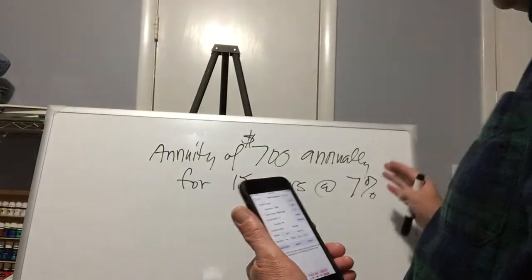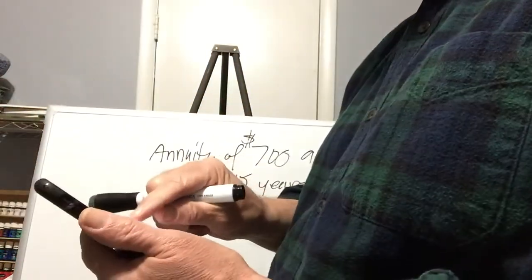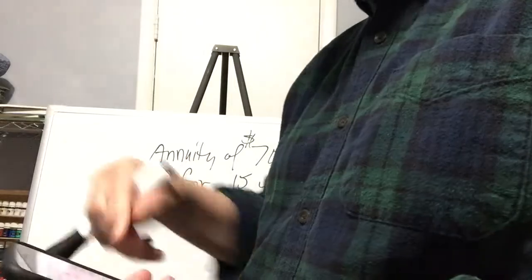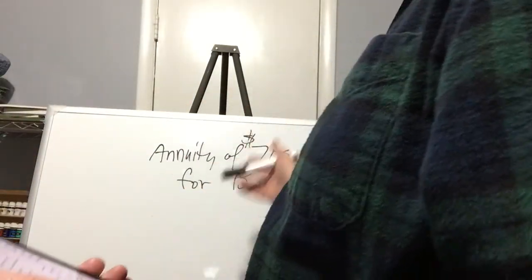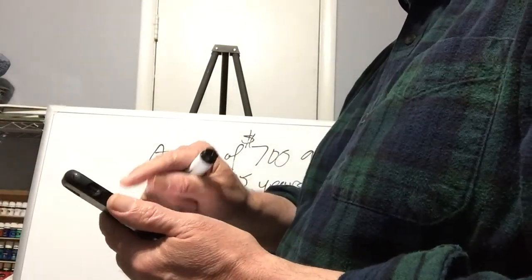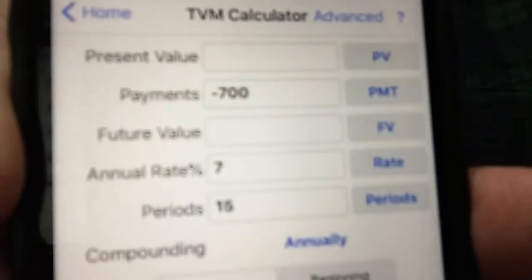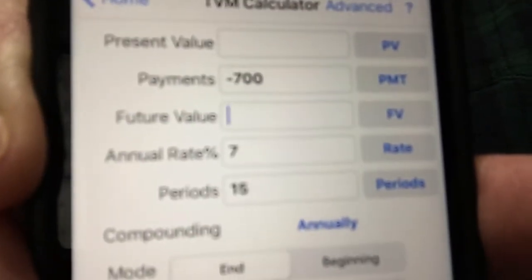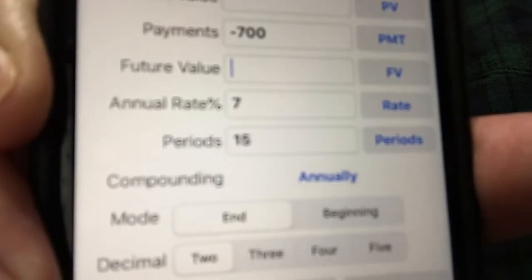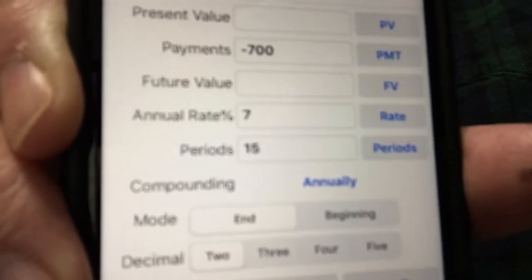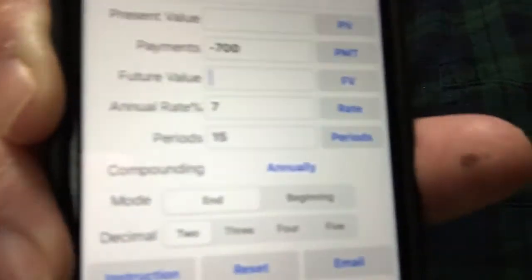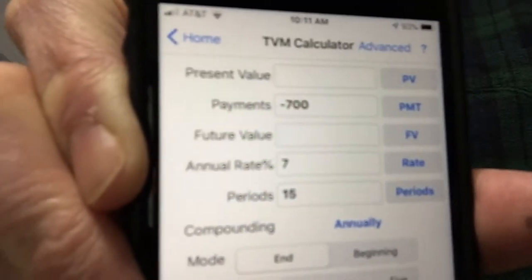Okay, so there I'm going forward in time. I'm compounding interest on and continuing to put $700 in the account each year. All right, so that's the future value of an annuity. Well, I could have done the same problem as the present value of an annuity. Okay. All right, so now I've got the same information in. 700 is the payment. The interest rate 7%, 15 periods annually at the end of the period. So that's an ordinary annuity.